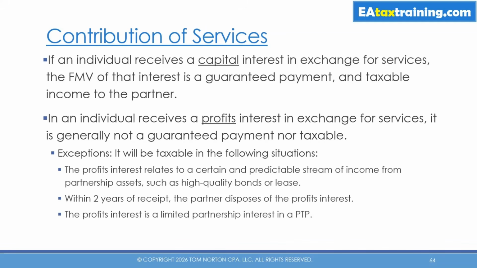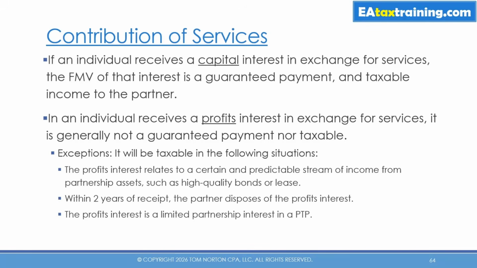But let's think about the reasoning for this. If you get a capital interest, that's got a real value right now. You have an equity interest in the partnership. That has a value that we can quantify. You received that value. You have to pay tax on that value. What about a profits interest? Do we know for sure if this partnership is going to even be profitable? No, we don't. It may never make a penny. So getting a profits interest may not be worth anything. And if it is worth something, we don't know how to quantify it. How much is it worth? So if it's a profits interest, we don't call it a guaranteed payment, and you don't have to pay tax on it.